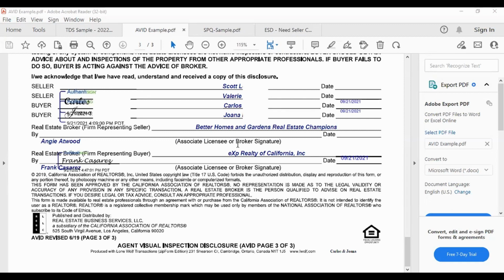Take some time. When I'm a listing agent, even before we go into contract with a buyer, these are the disclosures I put in front of my seller, and I'm usually going to be there too. I'm going to sit down with them for an hour or two and go through these in detail, and encourage and stress to them, just my opinion, open disclosure. Don't hold back. Some agents will, upon getting the listing signed, bring all the disclosures for the seller to do at that same point. That can be agonizing for a seller.